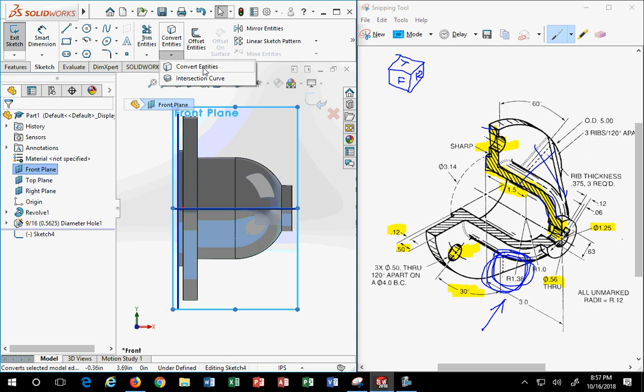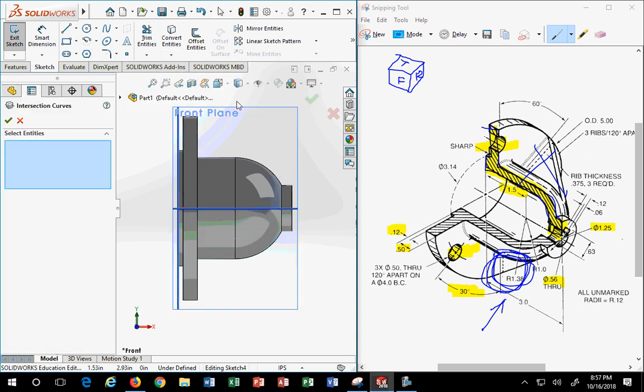It doesn't work. When I pick intersection curve and pick this plane, I've got these elements. Just pick those main body elements because that's where the rib exists. It touches this thing, goes through this diameter of it, and then that ball, that front piece of it. When I hit OK, that's what I get. I get that outer perimeter when I use this feature.